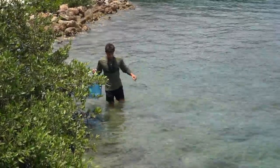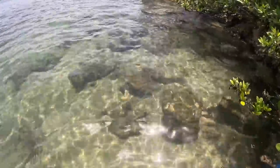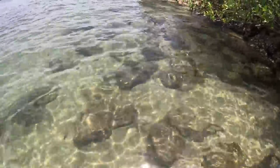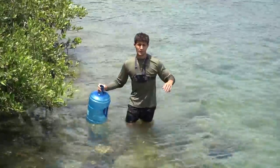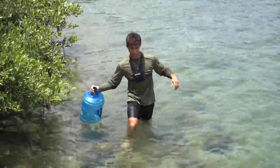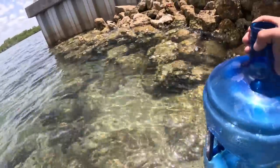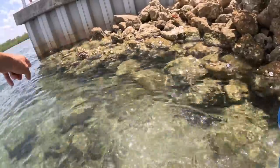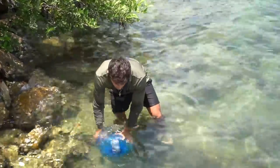Let's see. There's so many fish swimming through my feet right now. We got snappers, we got puffer fish, we got parrotfish, grunts. And I'm sure there's a bunch of invertebrates, possibly even eels and stuff in these rocks. Let's hope an eel doesn't come out and bite my big toe. We got a bit of a current, so we don't want this thing going anywhere. Good thing is we have a bunch of rocks around us to keep it in place.